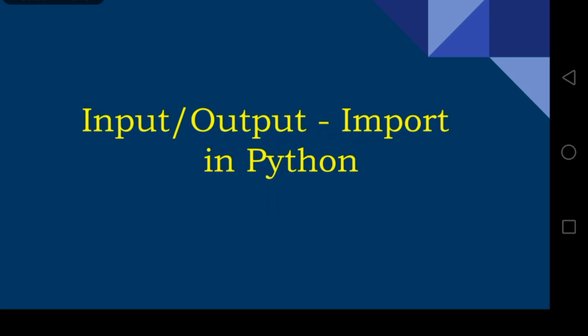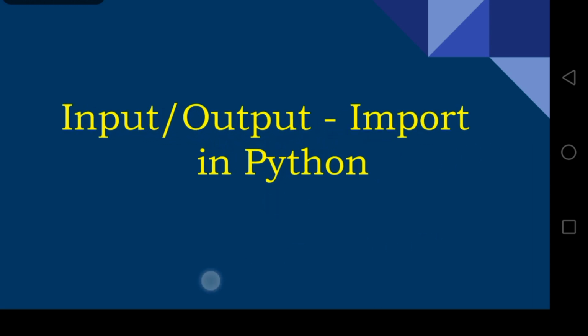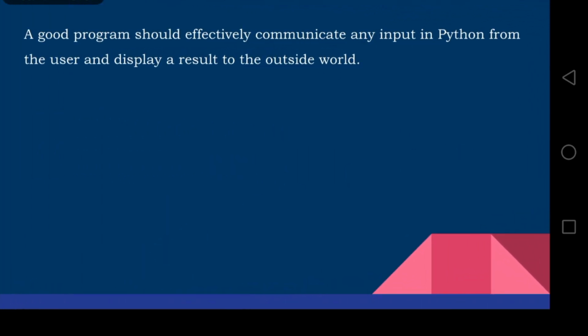Hello everyone, in this video we are going to see about the input output statement and import function in Python. So let us see one by one what is the input output. A good program should effectively communicate any input in Python from the user and display a result to the outside world. That means a program should get the input and it gives some output.